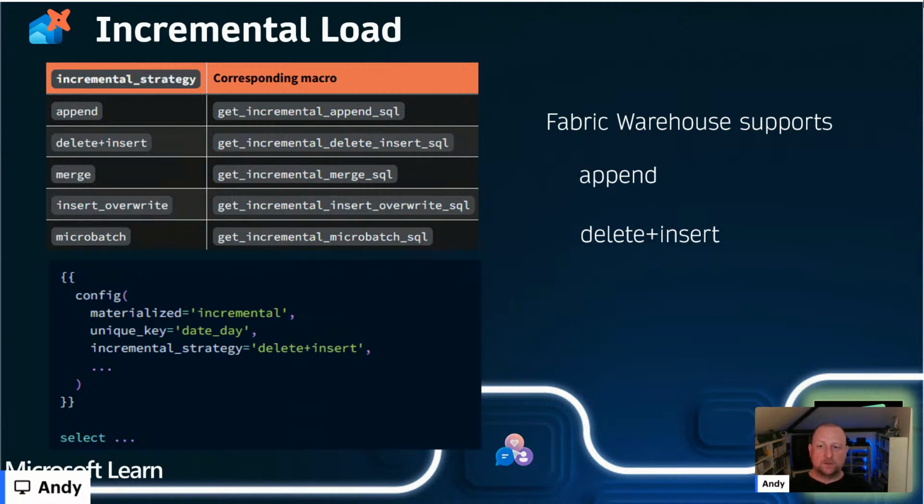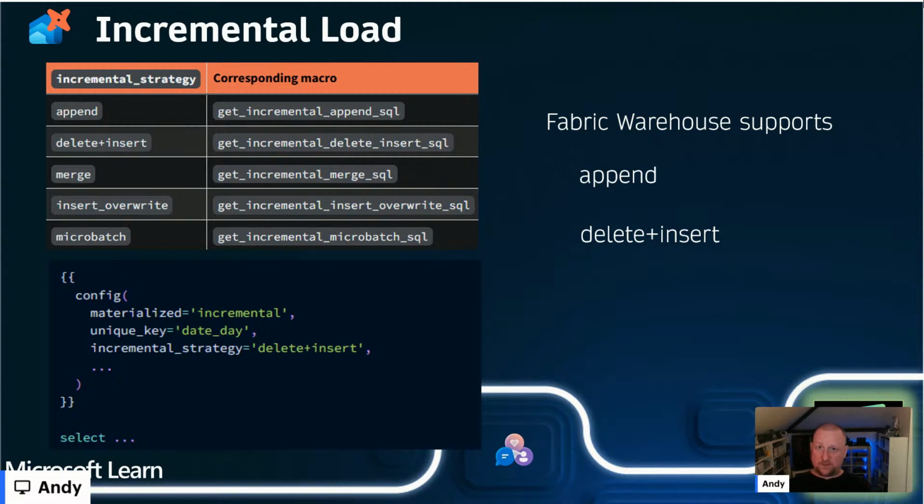Now, when we look at incremental loads, we've got some options there in telling DBT in our configuration, above our select statement, in our code, what to do if you have an incremental strategy, i.e. a fact table that you don't want to truncate and reload. What would you like DBT to do with incremental data that's coming in? You can just simply append it, i.e. if you know for certain that the data that you're getting in a batch can simply be appended to a fact table, fine, use append.